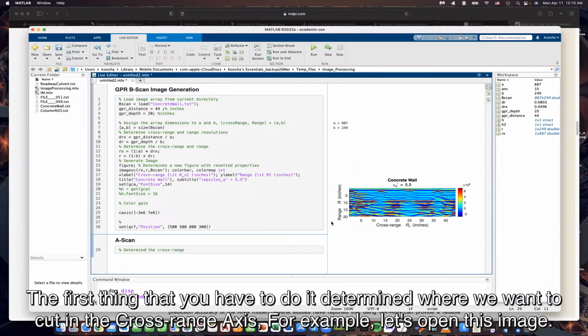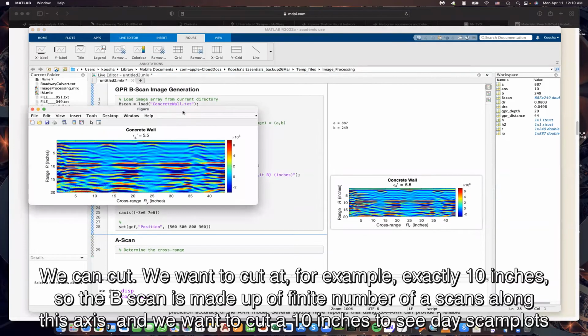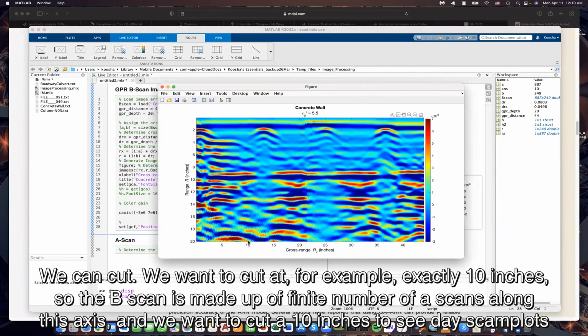For example, let's open this image. We want to cut at, for example, exactly 10 inches. So the B scan is made up of a finite number of A scans along this axis. And we want to cut at 10 inches to see the A scan plot exactly here.